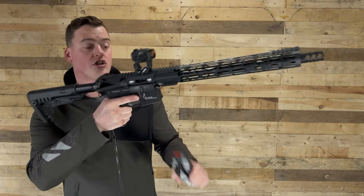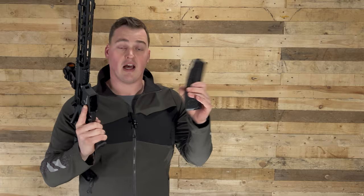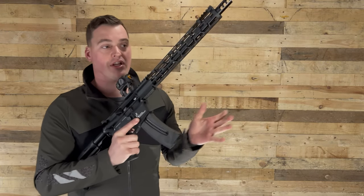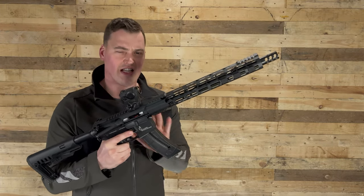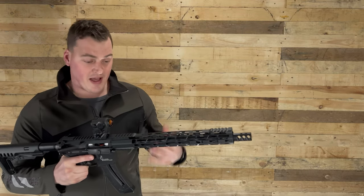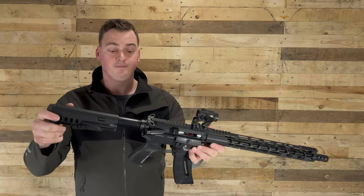The gun is also running a Better Mag adapter up there in the magwell to be compatible with Smith & Wesson magazines. Obviously, you can remove that and run other magazines if you wish. Personally, I like the Better Mag adapter. I run it in my personal rifle. I find it's just easy to get magazines in there. There's less for them to get caught up on. It seems to guide them in a little bit better. Just my personal preference, but obviously you can run Catch-22s, whatever. But this one comes with a Better Mag, so good choice there from Calibre.